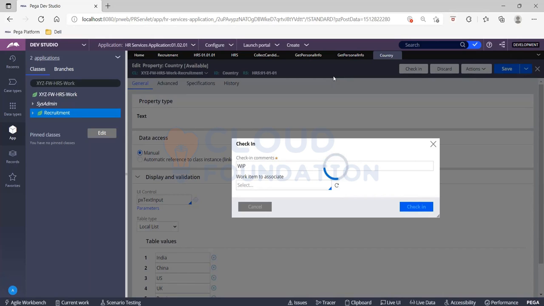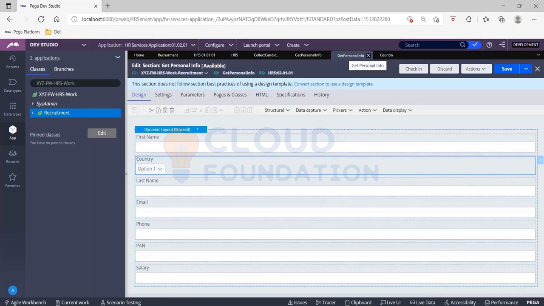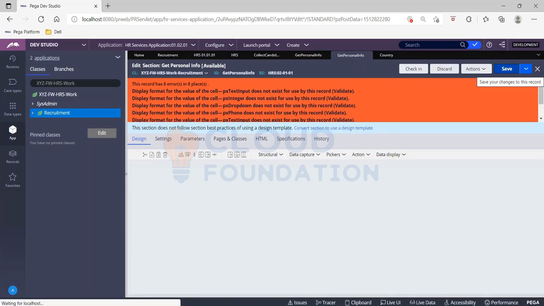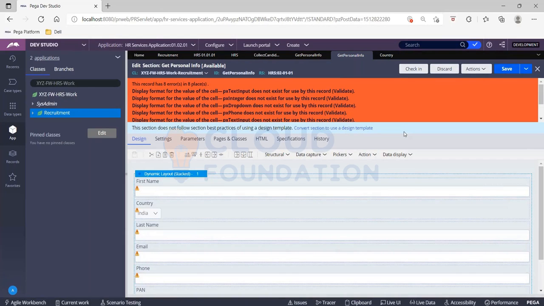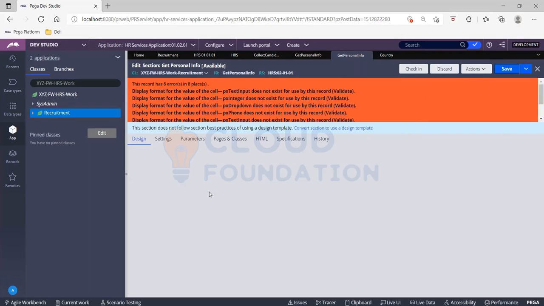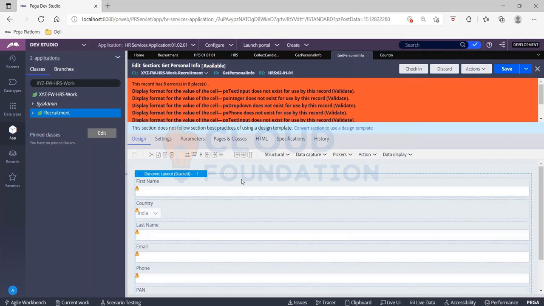I'll go back to my section and save this as well. We'll run the transaction. Obviously, the expectation is that the country drop-down would be populated. It's part of the new rule set, so totally one.